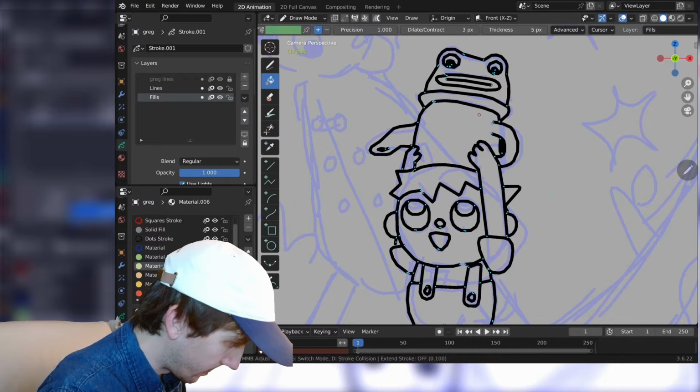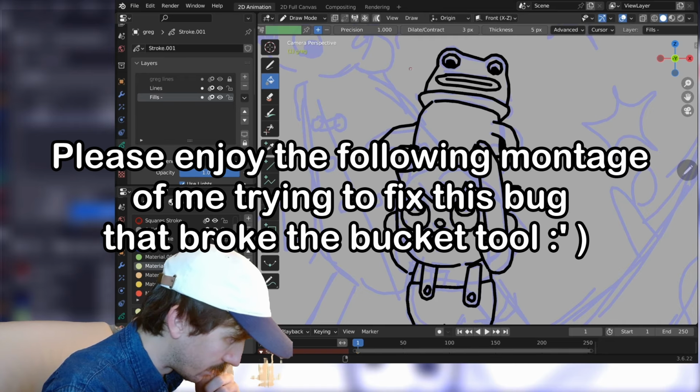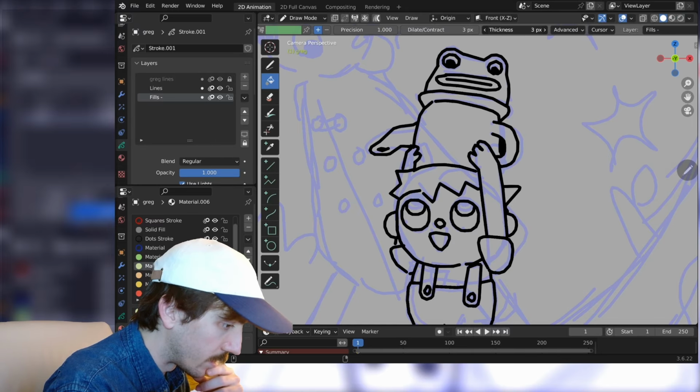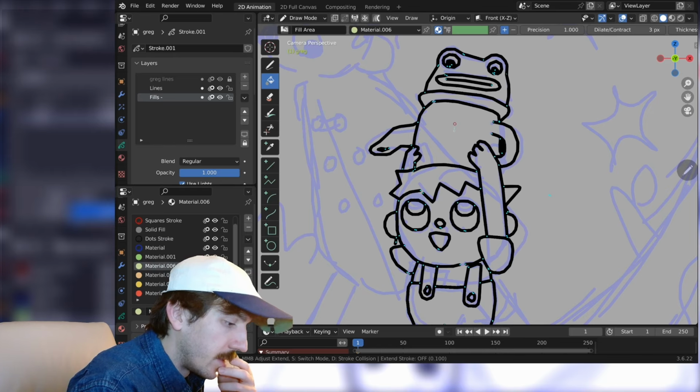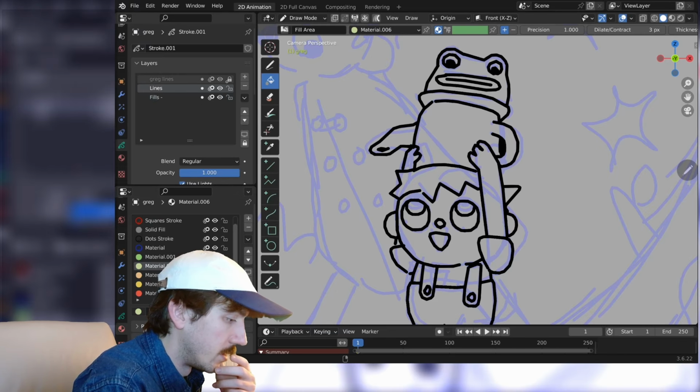Okay, let's see if maybe, oh, stop. Huh, I wonder why it's not filling in. Oh, you know what it could be? No, it's not the shading. Oops, don't want to set the thickness to it. Not that I need the right mouse button. Try a different material. Nope, not that. Let's try to put it on a different layer. Same layer? Nope. Doesn't do it.